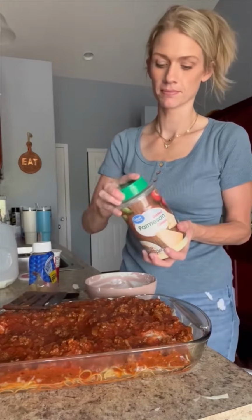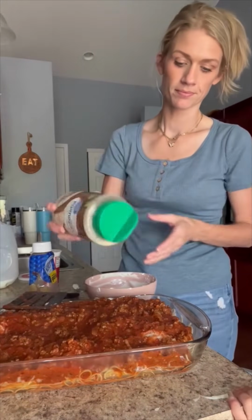And then the rest of that spaghetti sauce will go on the top. And then I add a little bit of Parmesan cheese to the top of this.